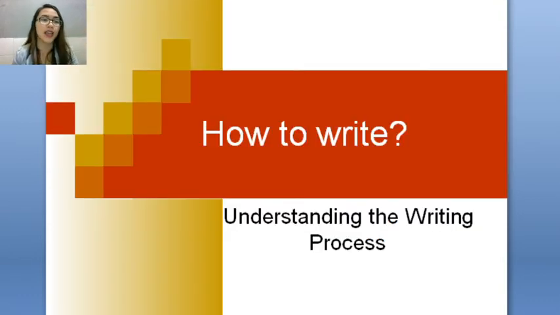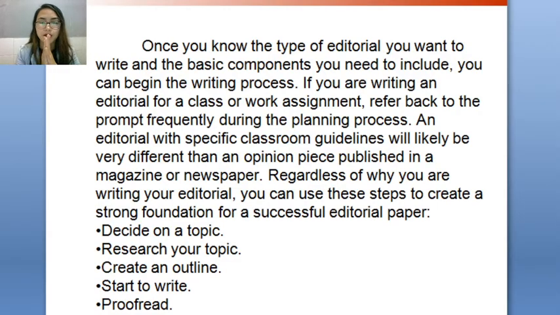Now, let's understand the writing process. Once you know, guys, the type of editorial you want to write and the basic components you need to include, you can begin the writing process. If you're seeking an editorial for a class or work assignment, refer back to the prompt frequently during the planning process. An editorial with specific classroom guidelines will likely be very different than an opinion piece published in a magazine or newspaper.